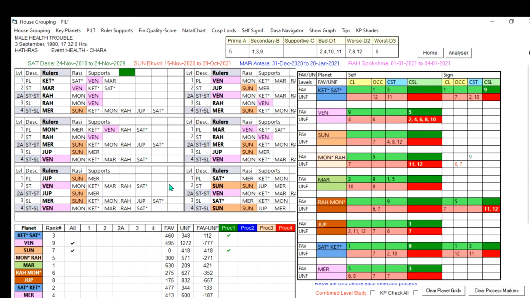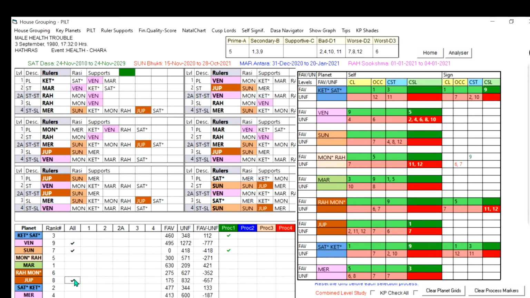Now we have to go for other planets. I mean, we have checked only Sun and Venus. Let's check a few more planets which can cause more troubles. What are those planets? Rahu, I said no, Lagna is involved. Lagna is required. You can see that Jupiter is an unfavorable planet we already discussed. So we can check Jupiter also.